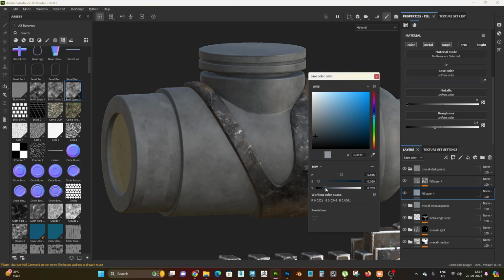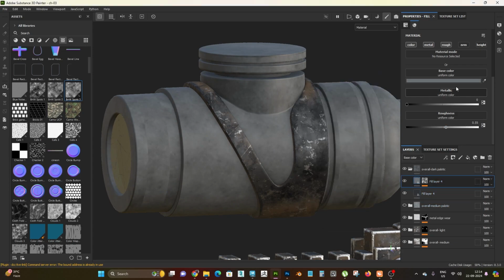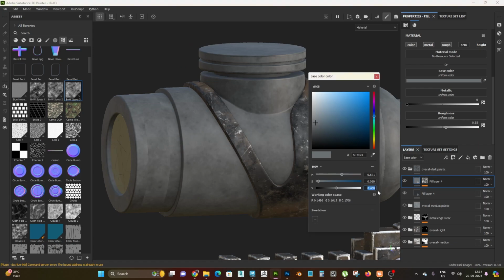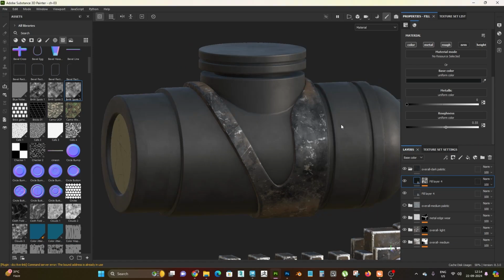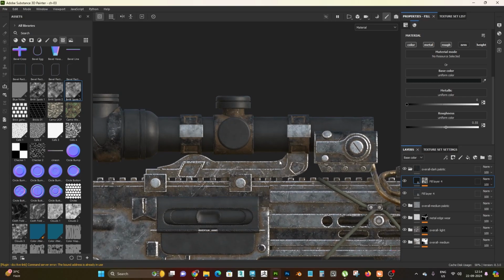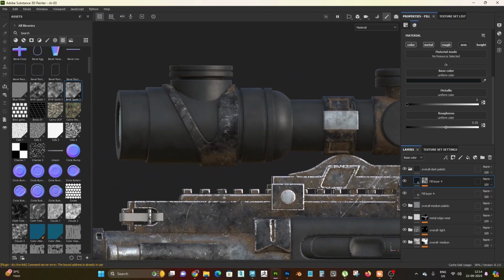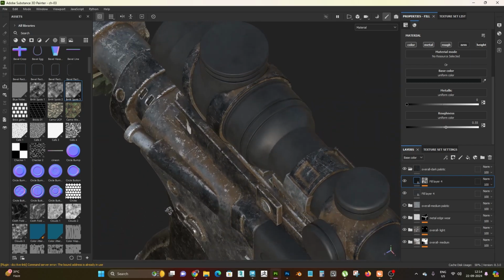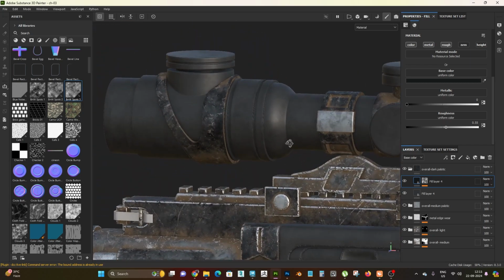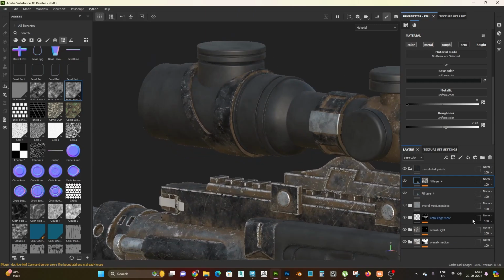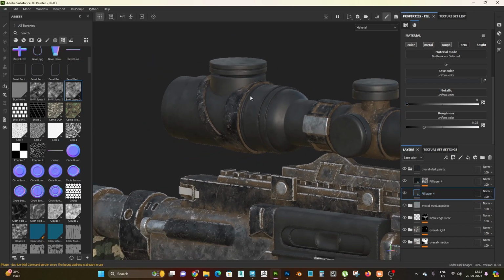Just make it like this, 0.2, and this has to be even darker, like 0.1. Okay, now it is not having much shine, so what we will do is change the roughness to 0.25.